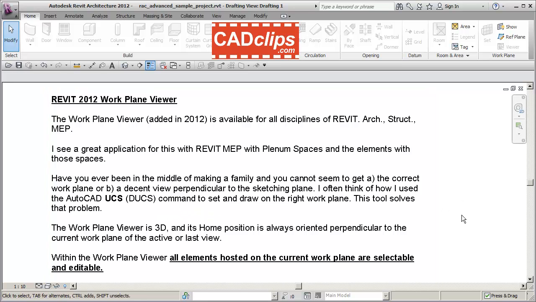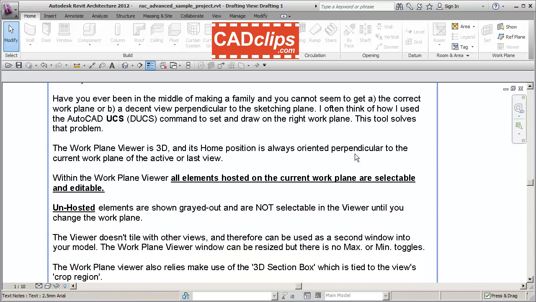So the work plane viewer is 3D, although when you first go in and open it up, it is always a plan position, the home position when you first open the viewer. It's its own little window, and you'll see that. And its home position is always oriented perpendicular to the current work plane.